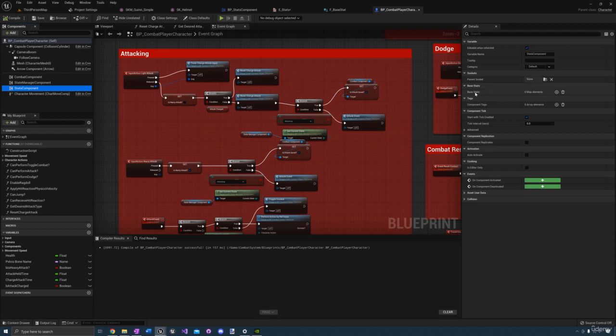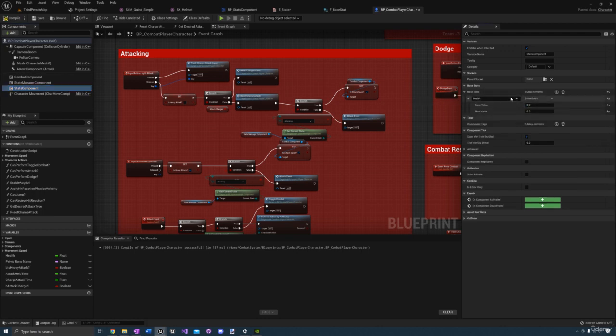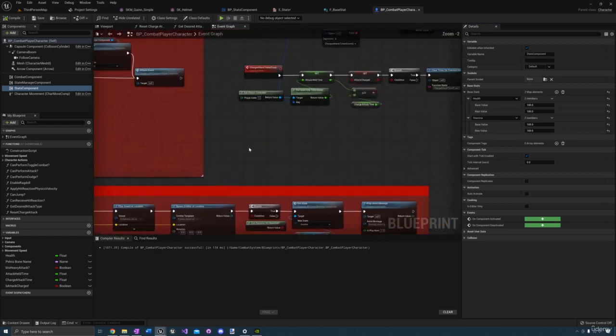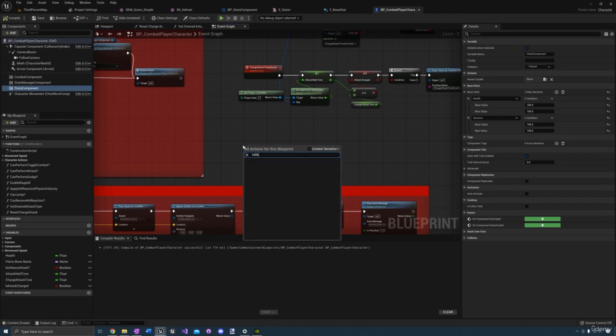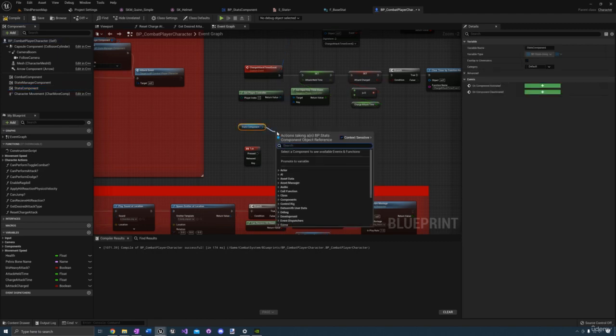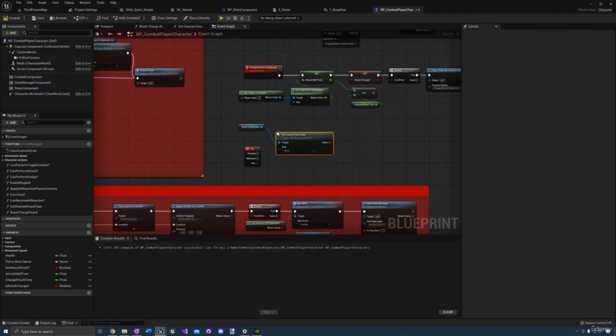And so what we can do now is we can just add some base stats. So let's add health, and I want to define that the base value of health is 100, and the max value of health is also 100. Okay, let's add another one. And this one is going to be the stamina. I want the stamina to be 100, and I also want the max value of the stamina to be 100. And now you may notice, so let me add a key for debugging. Okay, so you may notice whenever we get the stats component and we get current value for stat, health, let's go ahead and print the value.